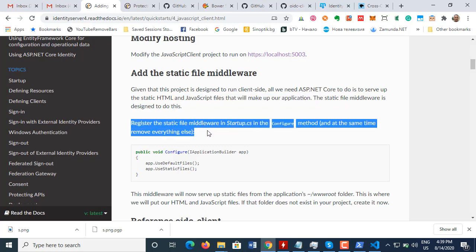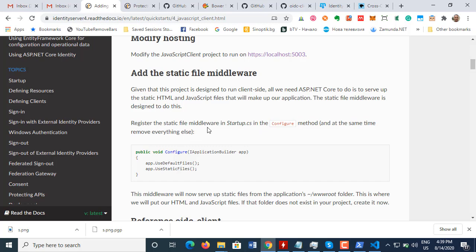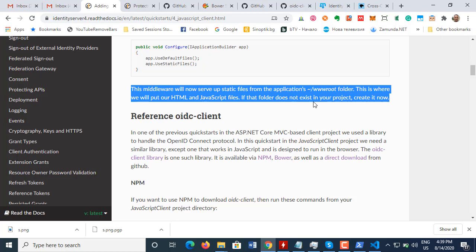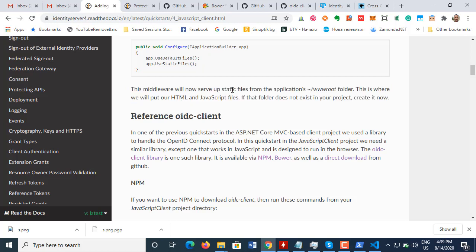Register the static files middleware in startup. Okay, so for us it's enough to know that these two lines, actually these two spells, are enough to allow our empty application to serve static files. This middleware will now serve up static files from the application's folder.